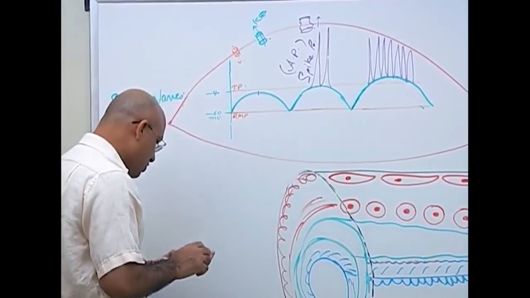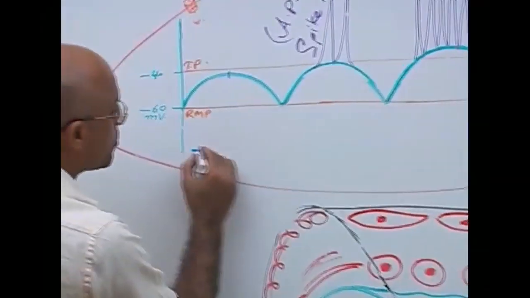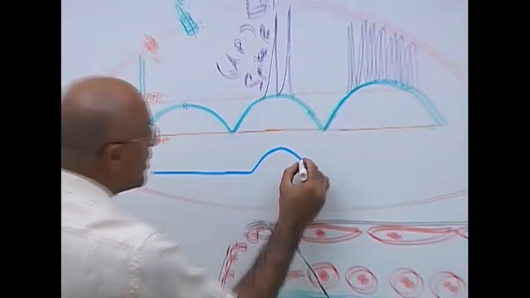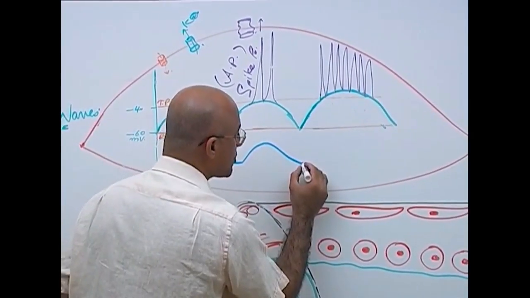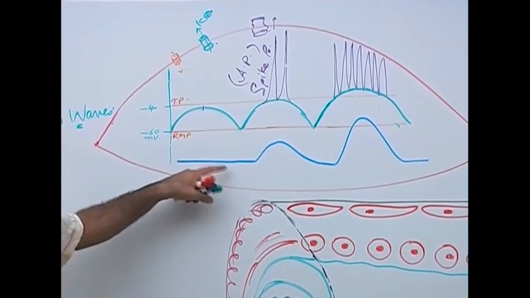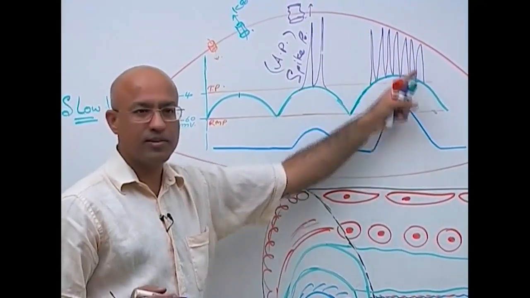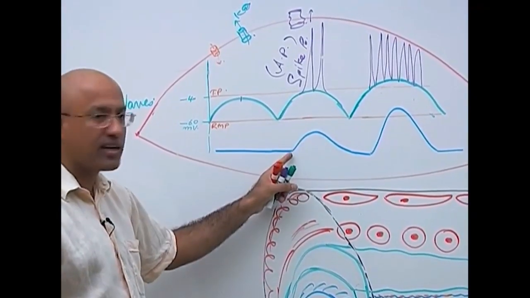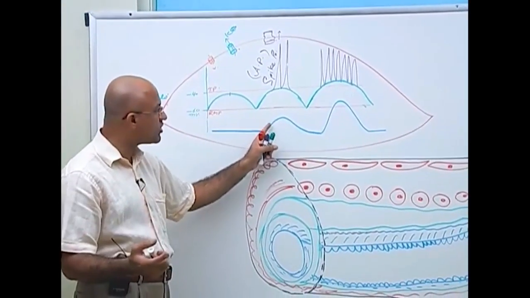And if I show smooth muscle contraction by this color, here there will be no smooth muscle contraction, right? But here, with a slight delay, there will be smooth muscle contraction. But in this case, because there are more spike potentials, the intensity of contraction of smooth muscle will be stronger. So what I'm showing here are the slow waves. Here I'm showing the spike potential or action potential. Here I'm showing that whenever a spike potential appears, the smooth muscle contracts. This is the tension in the smooth muscle. So tension in the smooth muscle goes up.